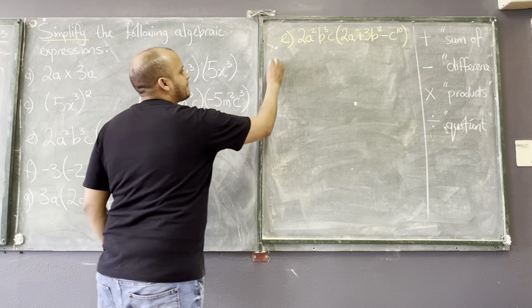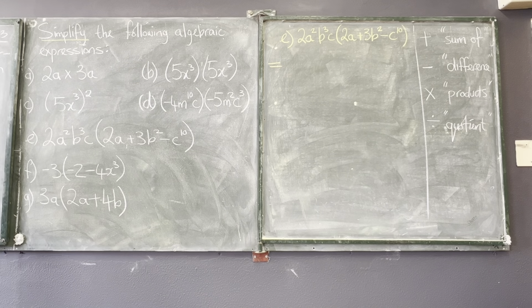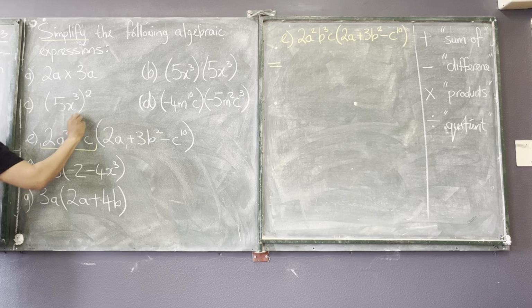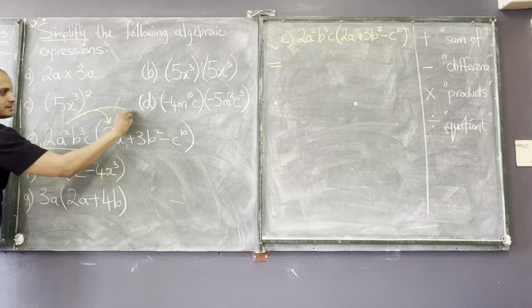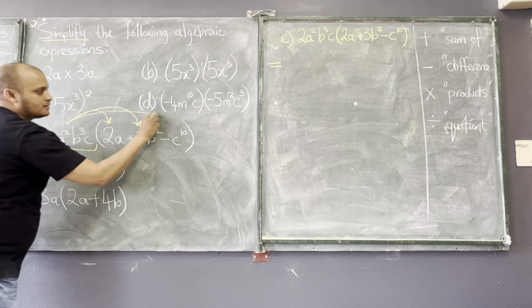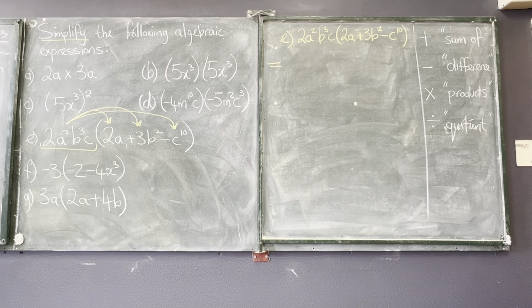This is the expression I need to simplify, and like we said, I'm going to multiply what's outside. What is outside? Not just the c, not just the b to the 3, not just the a to the 2, it is the entire thing. So the entire 2a to the power 2 b to the power 3 c must be multiplied with every term inside the bracket. Once again, what is going to cause you to make mistakes here if you forget about your signs and the invisible ones of your exponents? Okay? Let's see how this works.